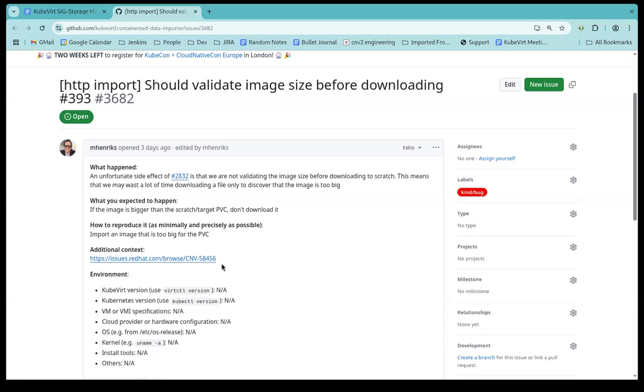Or are we just going to keep re-downloading and filling it and saying too big? Yeah, we'll keep retrying. The hope is that a user could potentially see the out of space error and then resize the PVC or something.